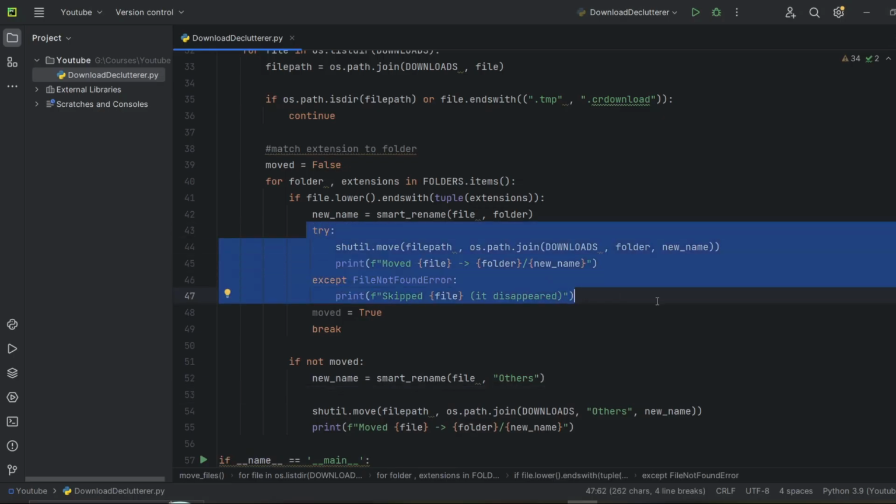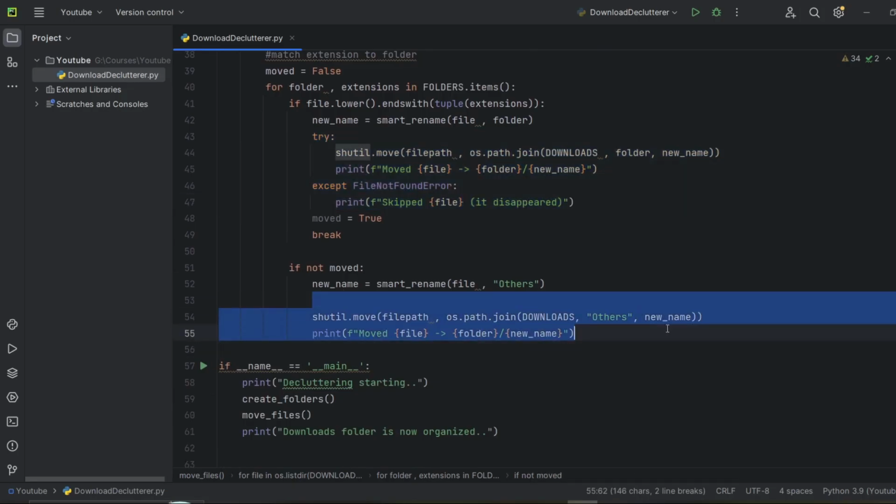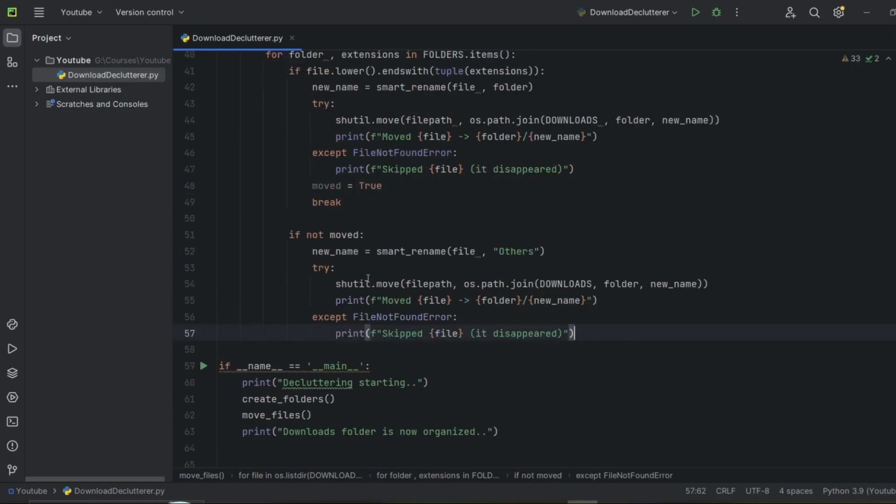Okay, that's fine. So I can just put the same logic here. Let's just put the try and except block here as well. So I'm going to just copy it from above and paste it here. So try downloads, instead of the folder, it is others, new name, so moved file, and it disappeared. Okay, that's fine.